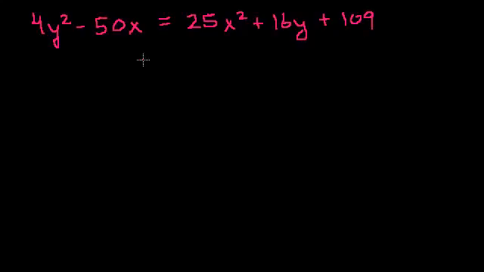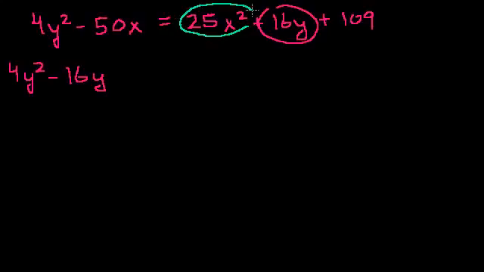So the first thing I like to do is to group all of the x and y terms onto one side of the equation and leave all the constants on the other side. So let's do that. On the left-hand side, I'll put the 4y squared. Let's move this 16y onto the left-hand side. If I subtract 16y from both sides of this equation, I get minus 16y on the left-hand side, and of course it'll disappear on the right-hand side. And then I want to subtract the 25x squared from both sides, so I get minus 25x squared minus 50x. And then I'll leave this 109 on the right-hand side, is equal to 109.